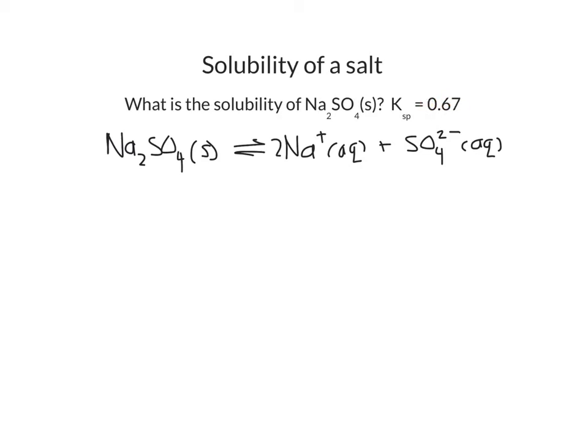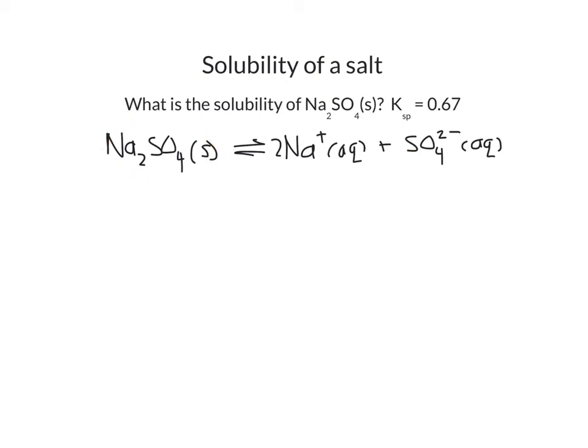We must start every equilibrium problem by writing the reaction of interest. And because we have a KSP, we know that this is the reaction that we want to write. Now we need to understand what we mean by solubility. When we talk about solubility, we're talking about how much of this solid can dissolve in the water. So we want to know how much sodium plus and how much sulfate we get, because every sulfate comes from one of these. So if we know how many sulfates we get, we know how many of these have dissolved.